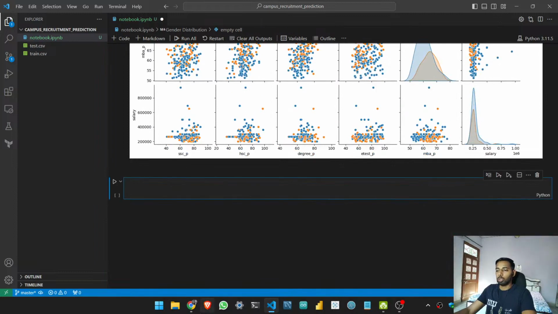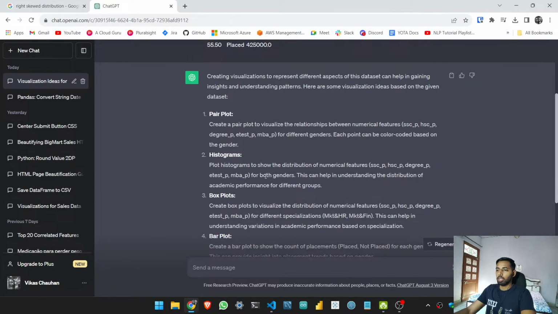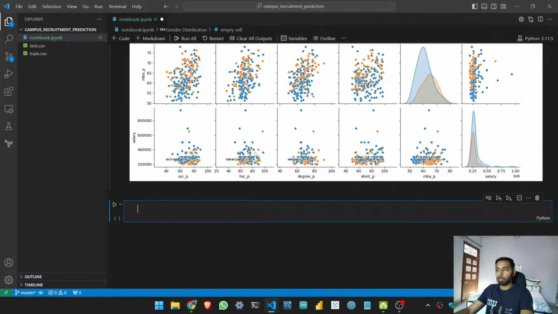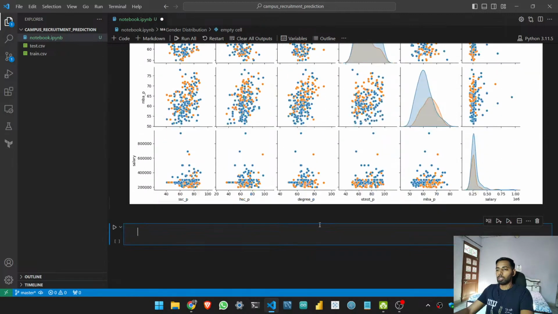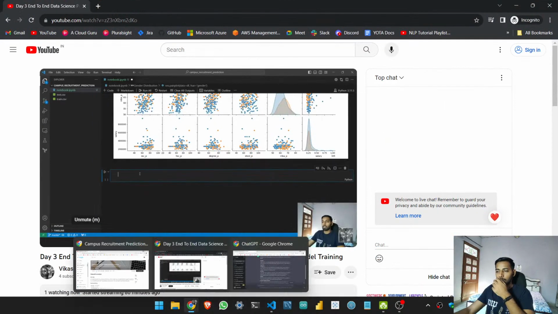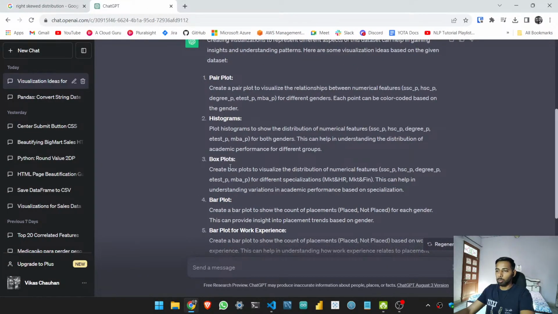Okay, so what we can do next is plot histograms to show the distribution of numerical features for both genders. This can help in understanding the distribution of academic performance for different groups. I think this is the histogram, so we do not need to draw another histogram. Let's see what's next. It is the box plot. Create a box plot to visualize the distribution of numerical features for different specializations.